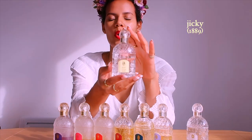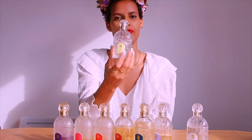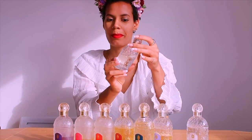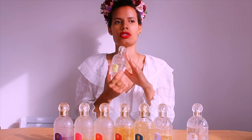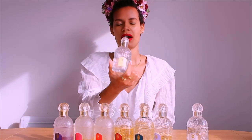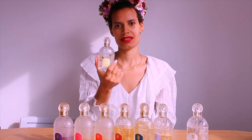The next fragrance is the iconic Jicky from 1889 — the first modern perfume as we know perfumery today. It was originally created for women and it is an amber fougère. The fougère category has since been pretty much hijacked by men, but it was originally also for women. I find Jicky to be the next step after the Eau de Cologne Impériale because it is slightly more weighty. It's not just a fleeting neroli — it has amberiness, making it more of a throughout-the-day perfume. I have the Eau de Toilette; I'd love to have the Eau de Parfum one day.